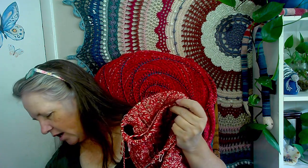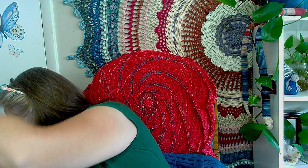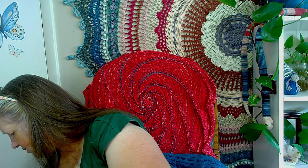But because it's cable, even though I'm only doing 3 to 4 rows a day, the cables take a little bit longer. Even going across the back, you knit the knits and purl the purls, but you've got to kind of watch, is this a knit or is this a purl? So the back's a little bit easier, but you're still switching back and forth instead of just straight stockinette, which goes way fast. So it's fun though. I'm enjoying it. I actually really like doing cables. Pretty nice. So there you go. I'm doing 10 grams or 3 or 4 rows, depending on the day.